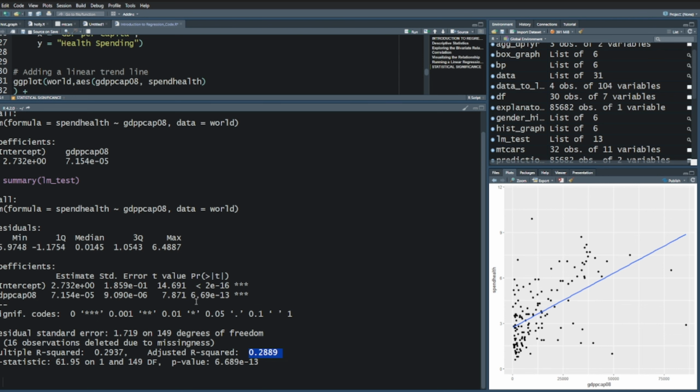All right. So this is what statistical significance is about. It's sort of the basics to help you understand it, and that is how you make sense out of a regression output in R.